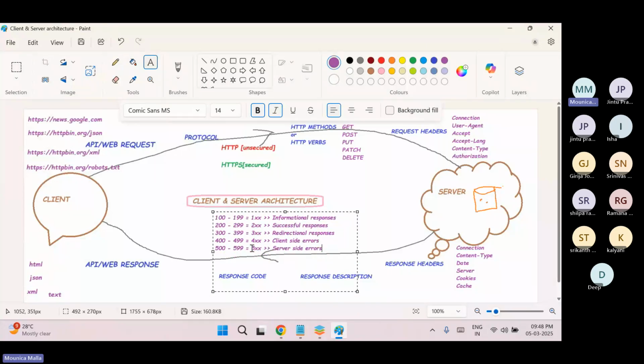Usually client-side errors and server-side errors are treated as bugs. Client-side errors are mistakes that you have done. That's okay. 200 means success. That is what everyone expects to be there. And 1xx and 3xx are neutral responses. Later, they will be converted to success or failures like client or server-side errors.